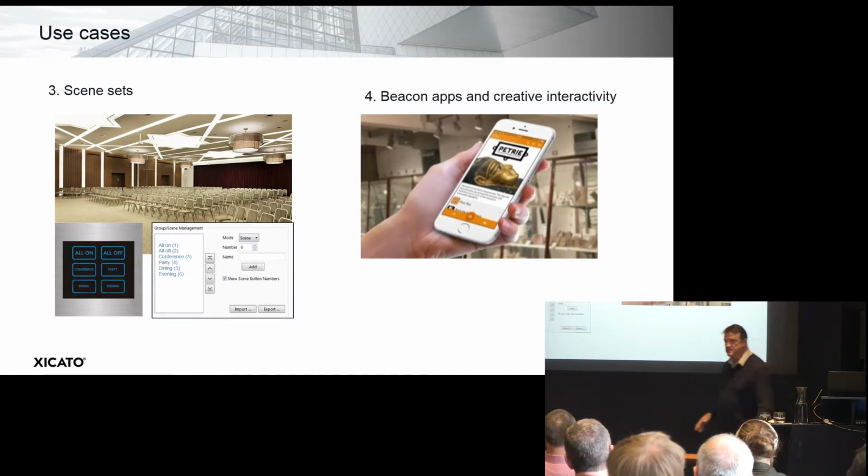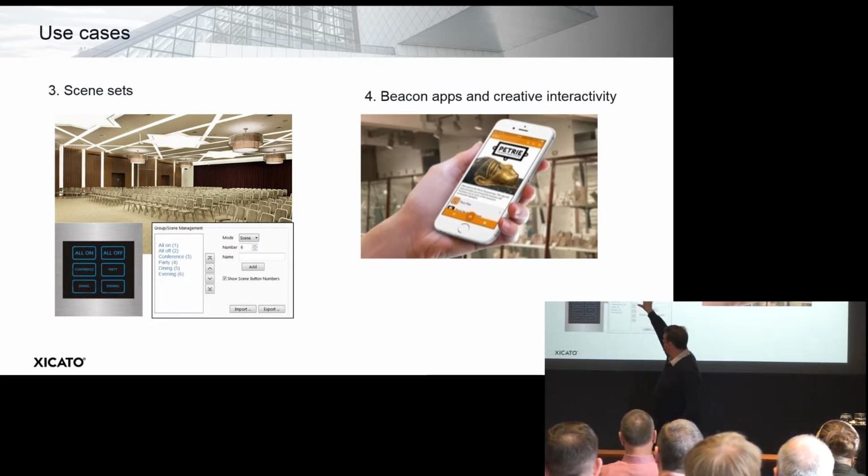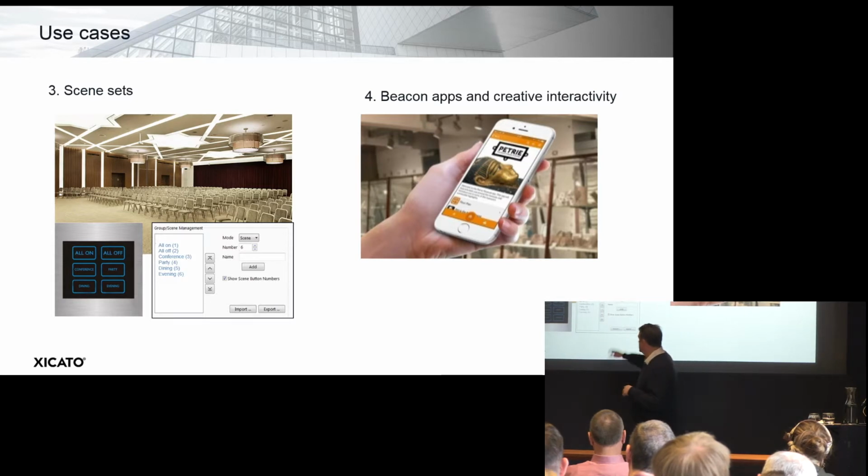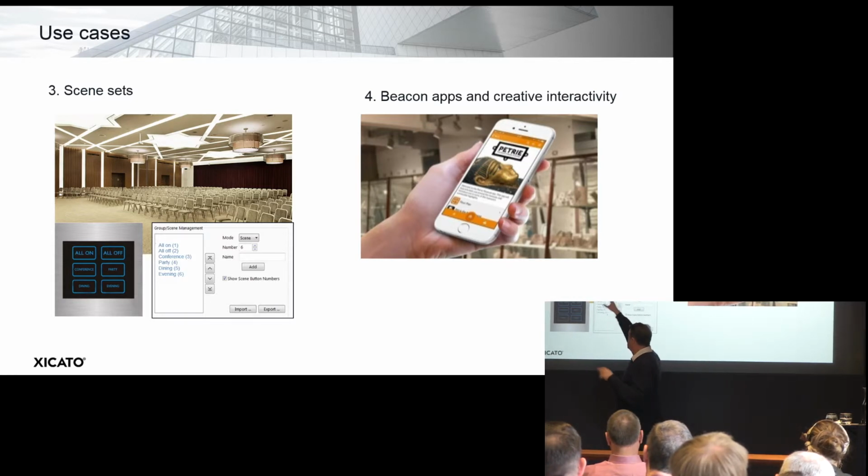Next, scene sets. I have to stand here to read it myself, but I've taken a hotel example where the ballroom could be used for a conference or for a party or a dinner, and each obviously will need a different scene set. During commissioning, the lighting designer sets the lighting that he wants. This is on a control panel, back office as it were. Then a very simple scene recall from any switch: yes, it's being used for an evening event, press this, or it could be a special event for Christmas, or different times during the day.